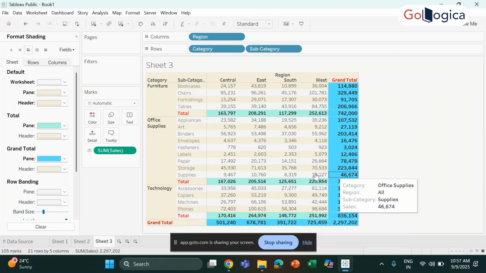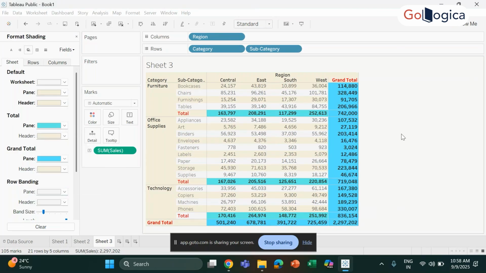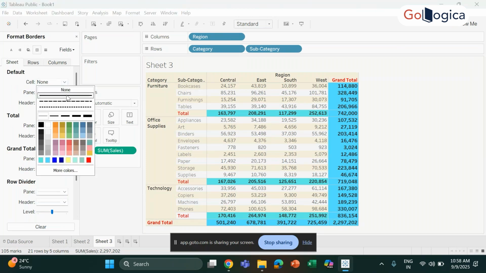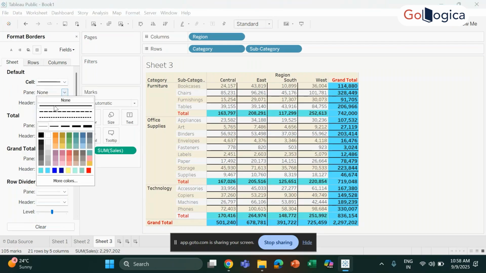Grand totals and the totals, what kind of coloring you want, you can just give this. Just to enhance the readability is kind of a fix. So these are kind of things. You want to have the borders. You want to give the complete border, solid border, the black color. And you want to go over the pane or the whole thing? I just want to go over the border.